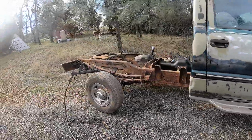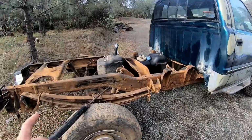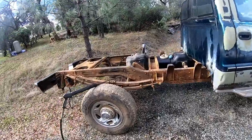We got kind of an experiment, but we got a good task at hand. I got this old green truck pulled out, got the engine back running. There's no trans or anything in there, cab's welded back up somewhat, but the frame is nice and rusty. Now I have some rust conversion stuff to put on it, but we got to clean this off.